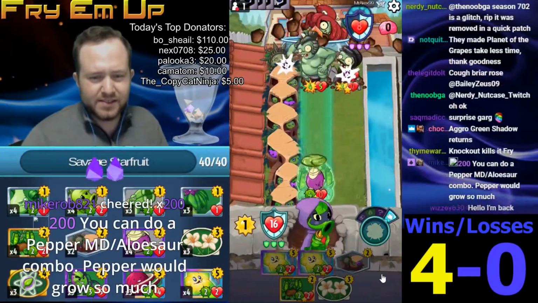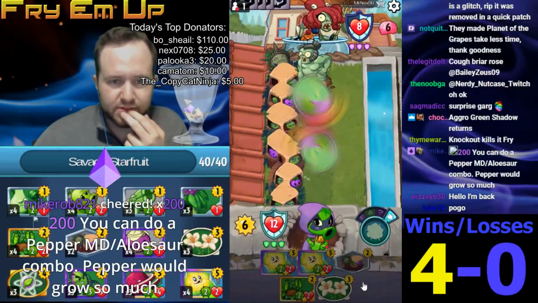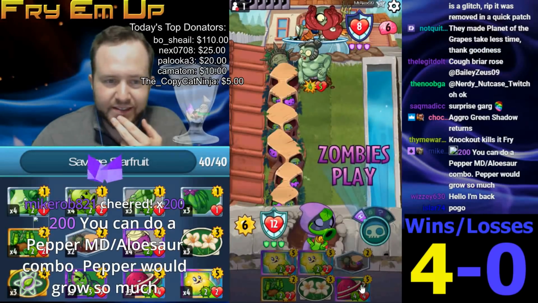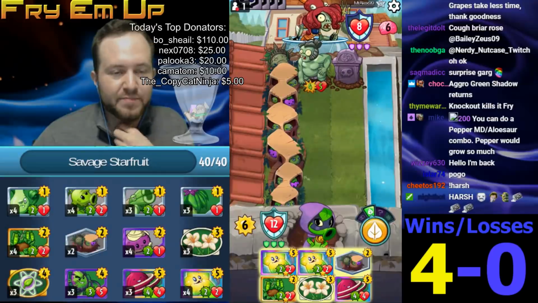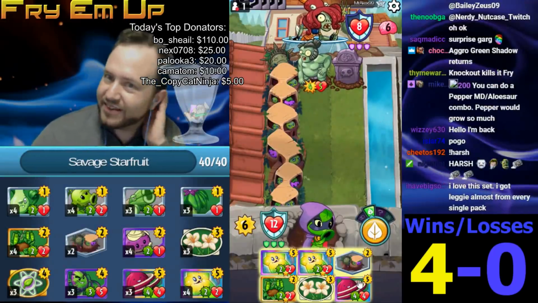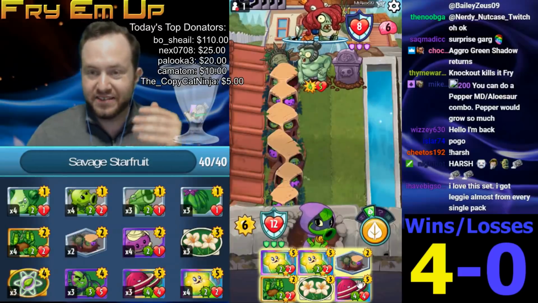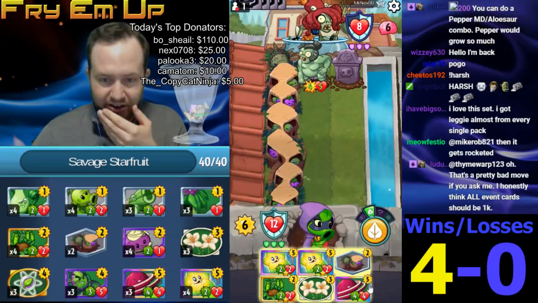I guess we can't do this until turn 7. You can do a Pepper MD Allosaur combo. Oh, knockout would have killed Pepper would grow so much. Thank you so much, Mike Rob. Yeah, Pepper MD Allosaurus, I'm definitely going to do that. I'm going to maybe try to splash my own guys with either the Kabloomy or the Guardian class.